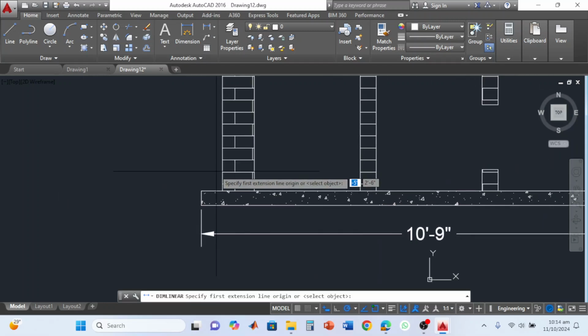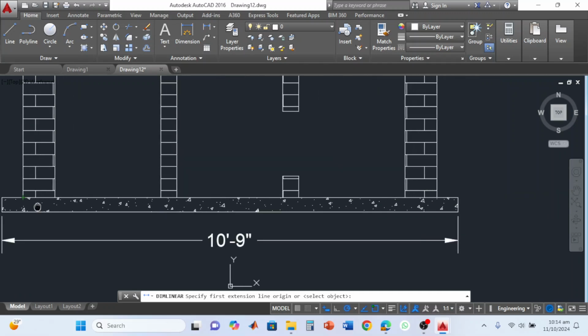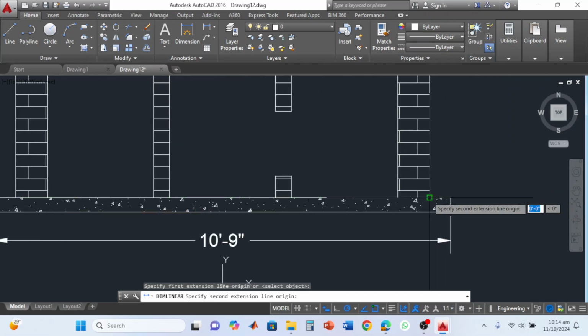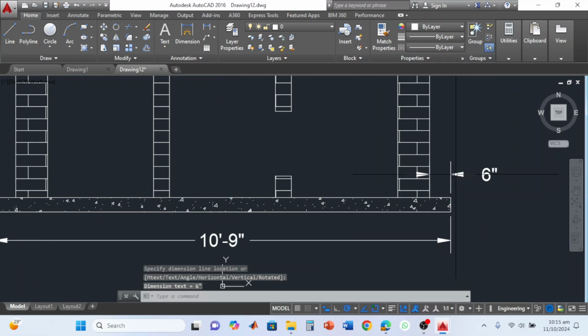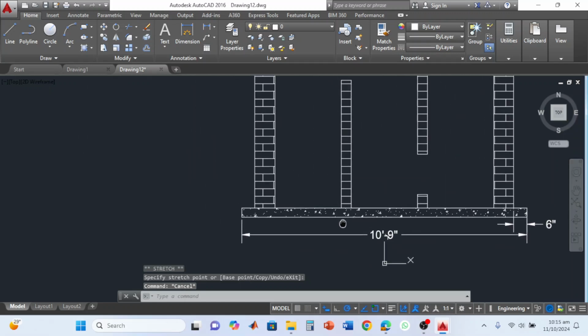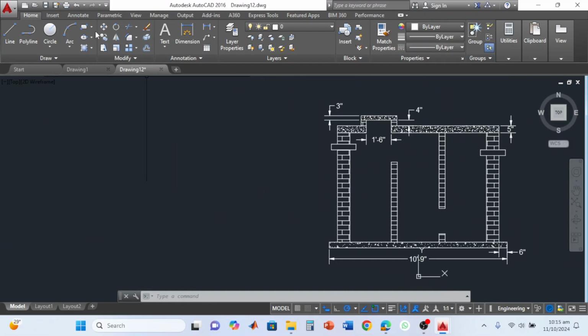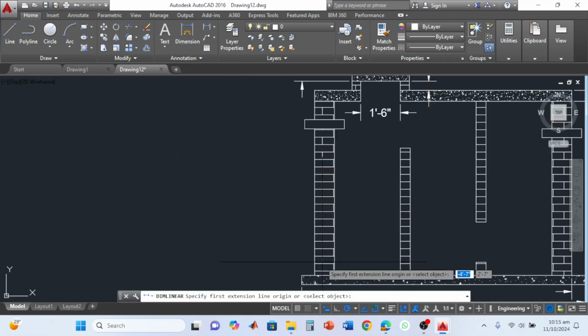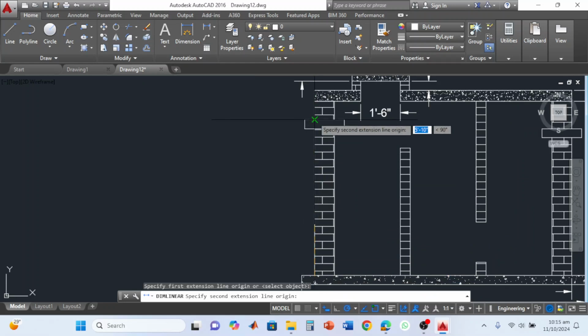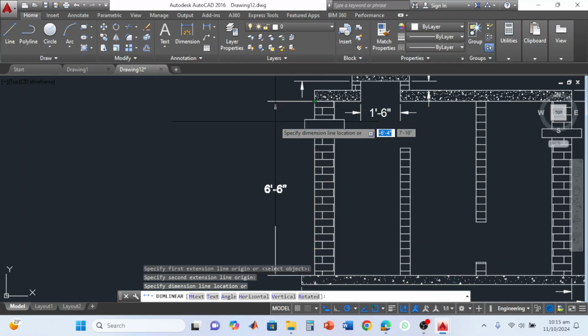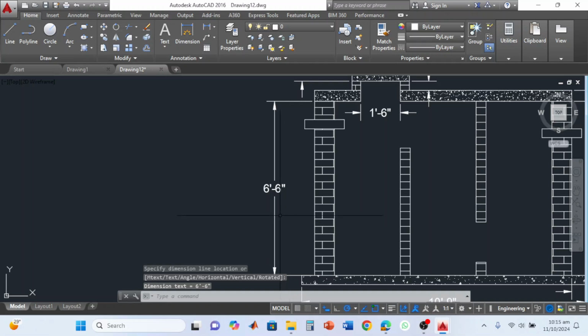The distance left is 6 inch. You can transfer this distance over here also. The height of inside of a tank from here to here, it is 6 feet 6 inch.